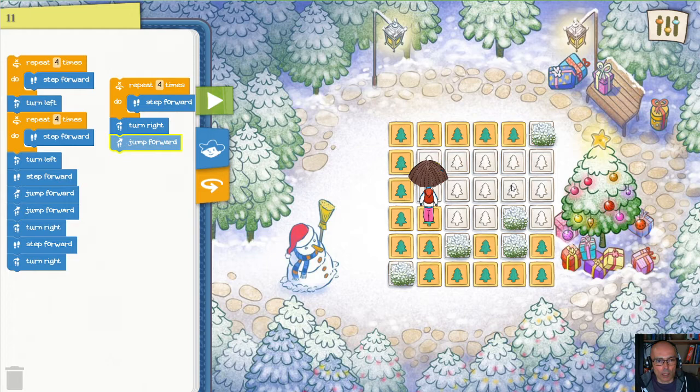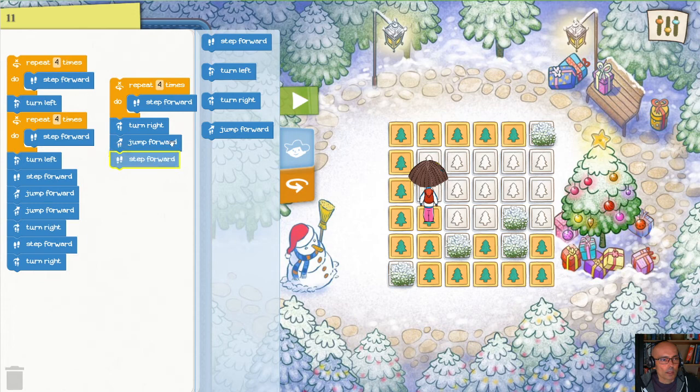So what I'm gonna do though, can I make it a little bit more efficient? Probably not. So yeah, it doesn't matter. We'll just keep going straight to avoid the turns. So I'll go step forward, that brings us to this corner, and now I do 1, 2, 3, 4 steps. So first I have to turn right. So sorry.